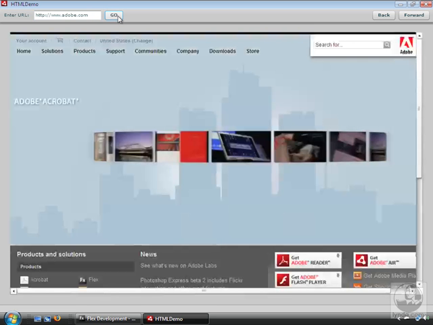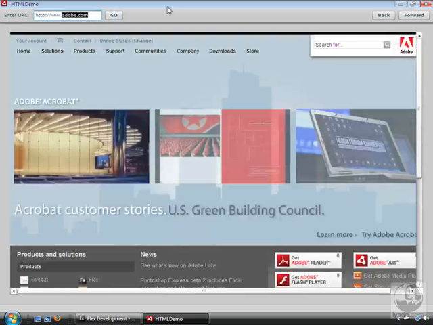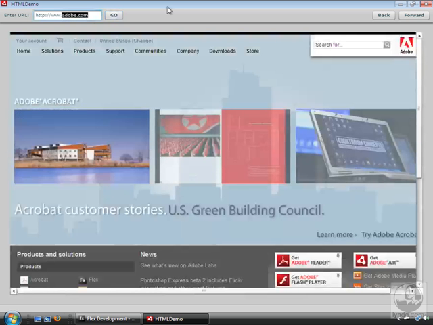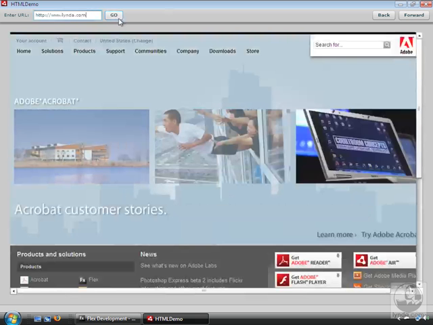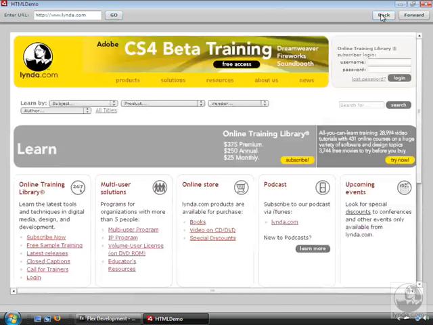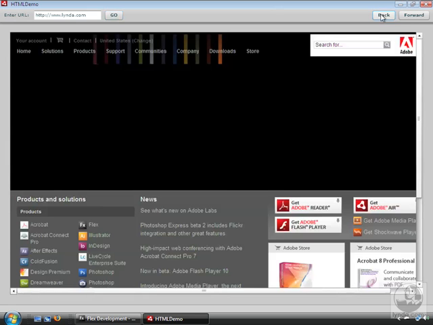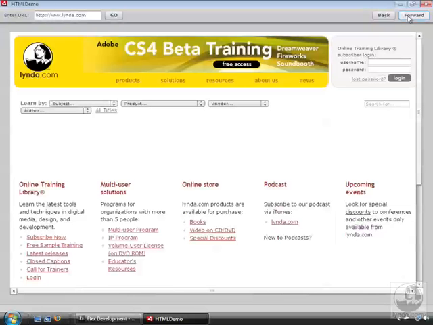Click Go, and you should see the first site appear. Next, type in another site. I'll change www.adobe.com to www.lynda.com. Once again, click Go, and you should see that site appear. Now, try clicking the back button, and you should go back to the first site, and click the forward button, and you should go forward to the second site.